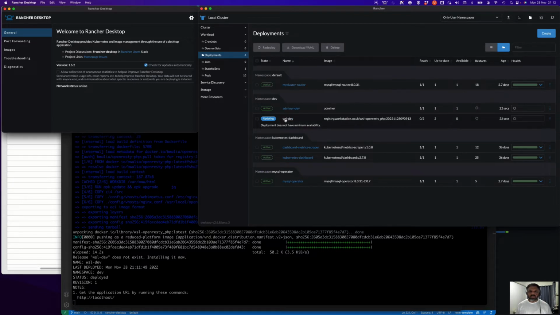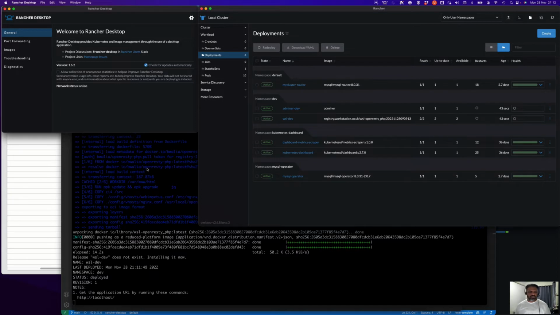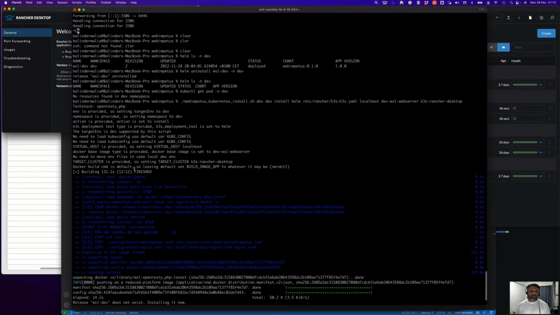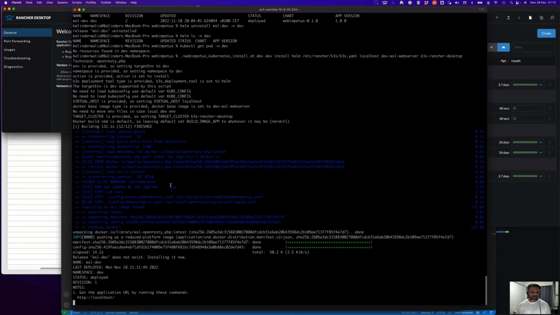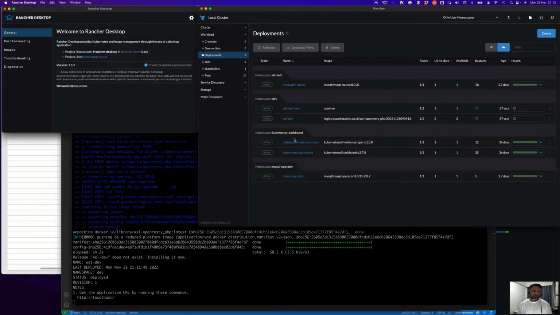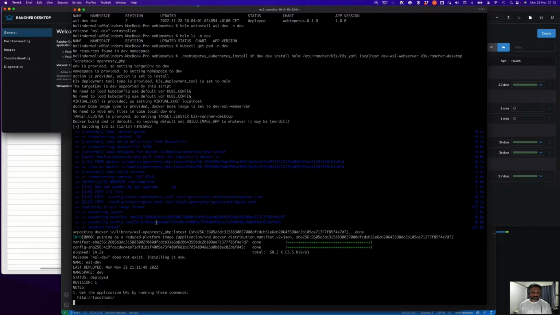And as you can see, it's creating WSL dev, and we'll give it a few minutes to spin up and pull the latest images from the private Docker registry, because the base image is the one which is freely publicly available, but the process builds a private image with our own application and Nginx configurations and the default settings as well. So that builds a Docker image, and that is pushed into our own private repository.